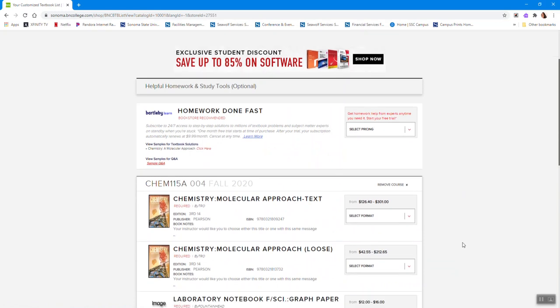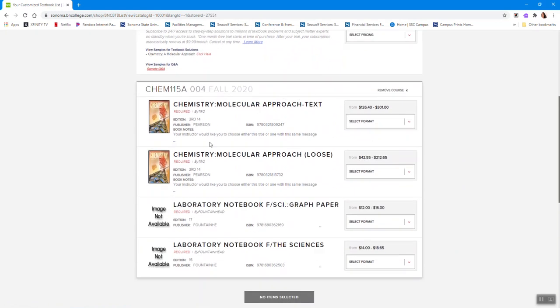And so here it lists the textbooks and the lab notebooks that's needed for the successful completion of this course. And so you'll see the require label. And so this course requires a textbook and then also a lab notebook.